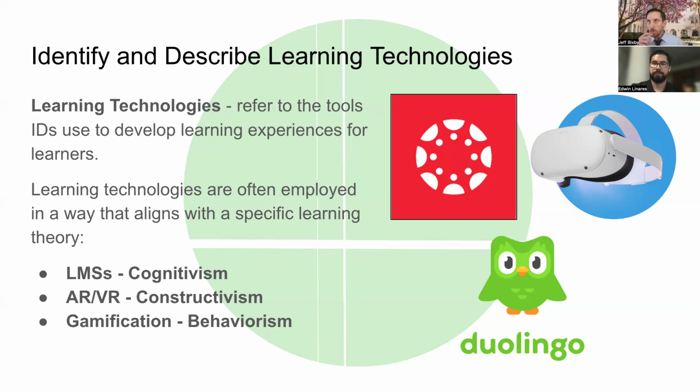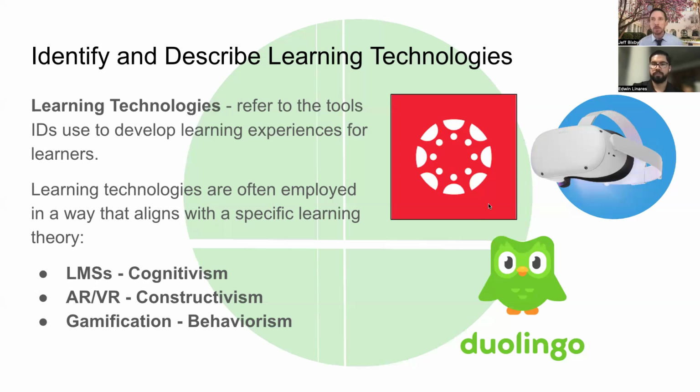One of the videos that Dr. Crawford included that I thought was interesting is that in many ways you can organize different learning technologies with specific learning theories that we've talked about previously in this course. And so I thought I would try to talk about how some specific technologies might fit with a specific theory. So the first one that comes to mind is this little logo for Canvas.